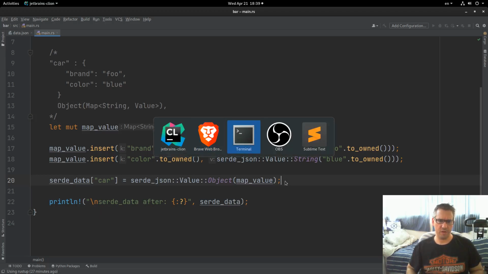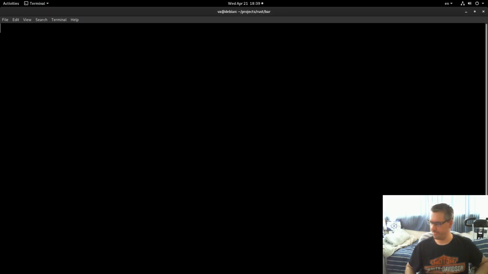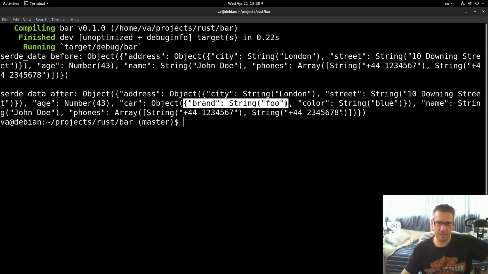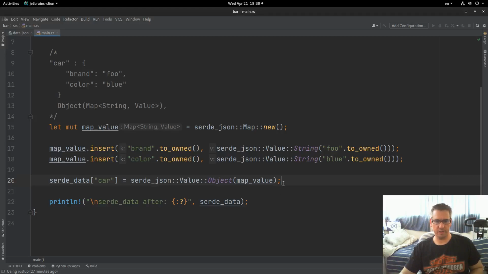So let's try to run this, and it did. We have no errors. As you can see, let's see, do we have our, yes, we have our car key, and we have our object, nested object, with the brand of foo and the color of blue. So it seems that everything is working here.